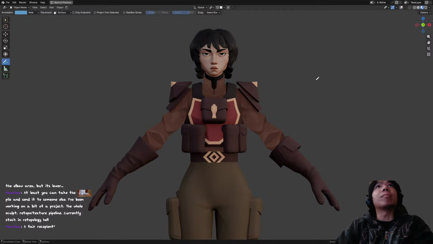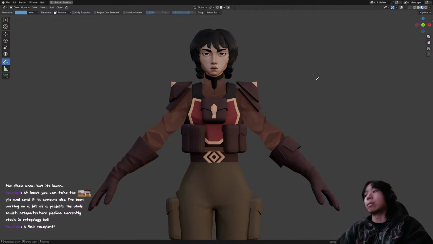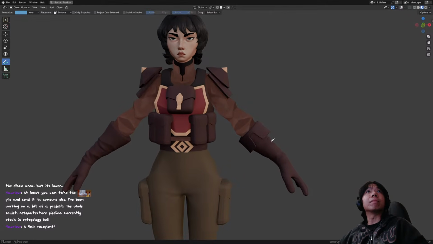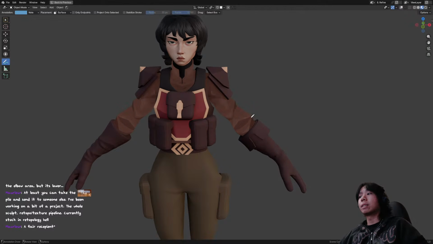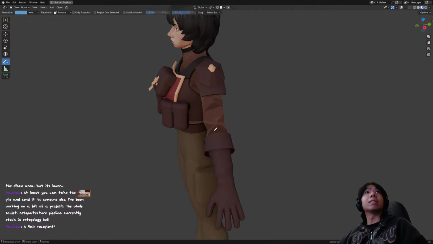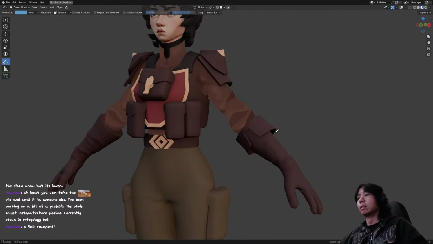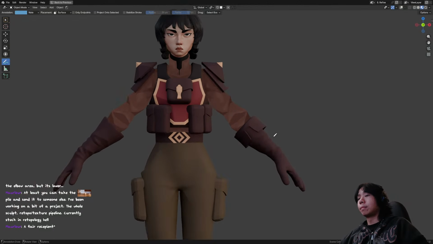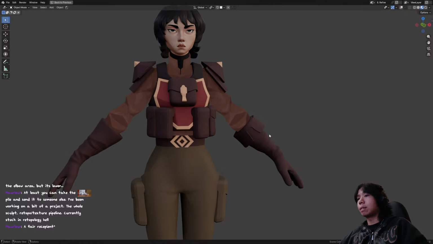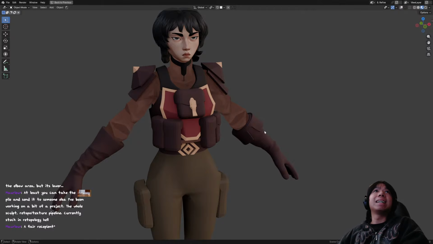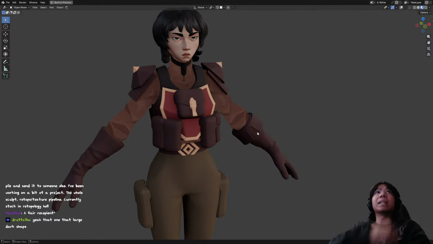The fold from the front, right above the gloves, it's so deep it should be in the elbow area, but it's lower. Not sure if I understand. Oh, okay, fair recipient. Okay. At least you can take the raid pile and send it to someone else.